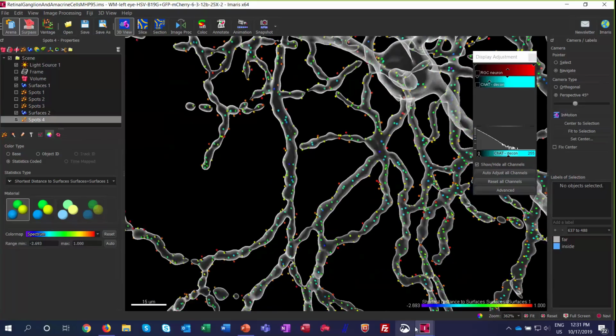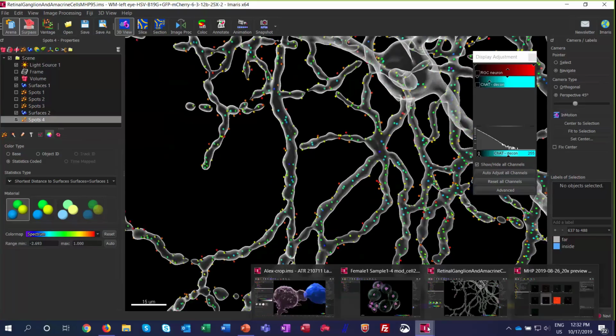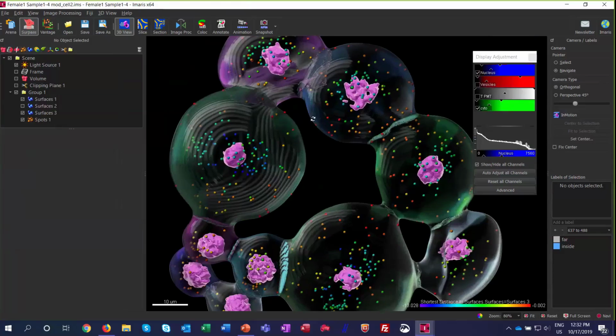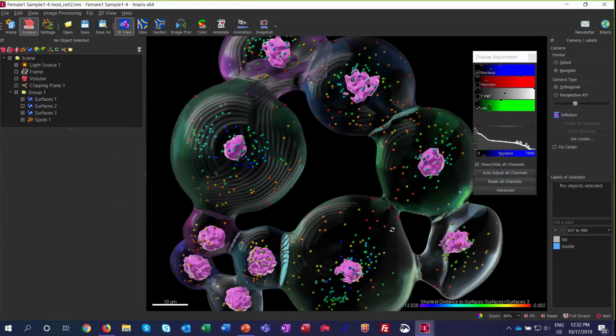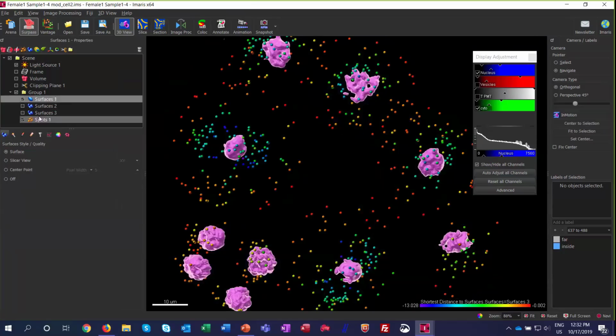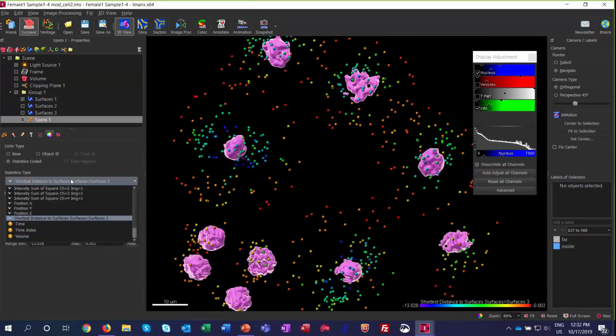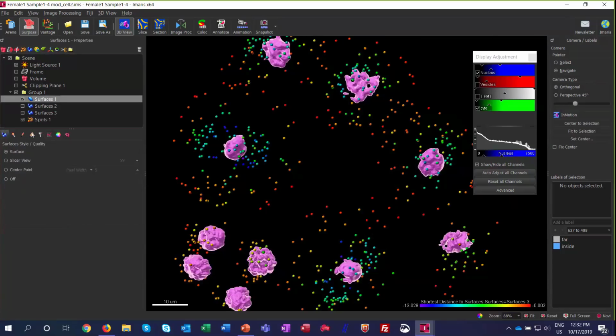So that's one example. Again, we did have the other example over here within the sea urchin embryo, where not only can we get the shortest distance from the edge of the cells, but I can switch it to where I'm using the reference to be surfaces 1, which are the nuclei. And so I can go into spots and change this. Oops, I need to turn that calculation back on. So I'm going to go into the Edit tab and turn that. So that's the pencil tab, and we can turn that calculation back on.